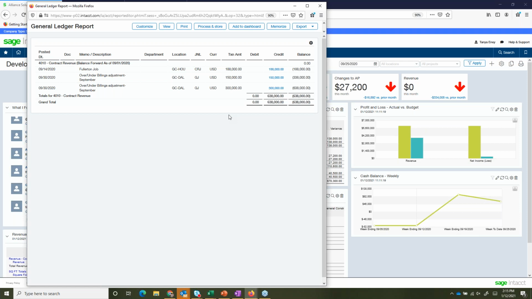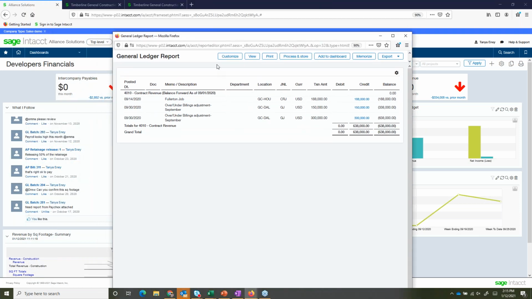Now, when it takes me into the report, it brings it up for the time frame of the report that displayed. But what's great about this is that not only have I drilled into it, but I can further customize this. So maybe I want to go back a little further, or I want to change some parameters. I don't have to exit here, go someplace else, and rerun the report.